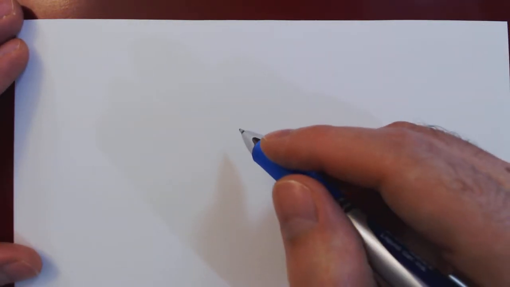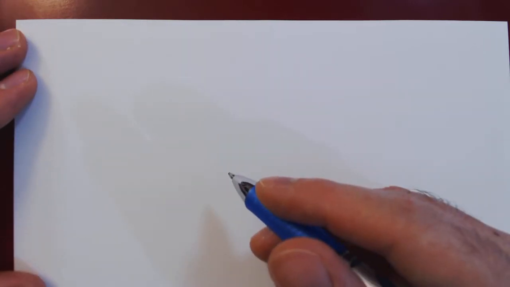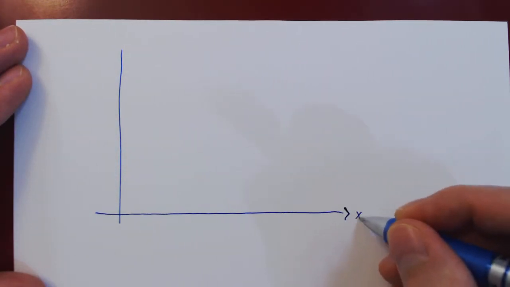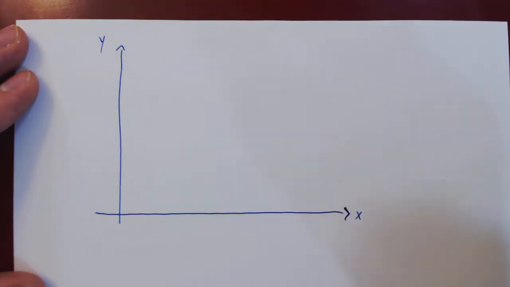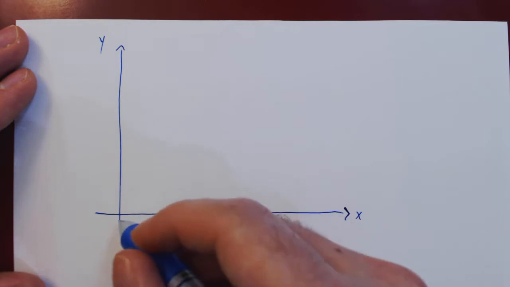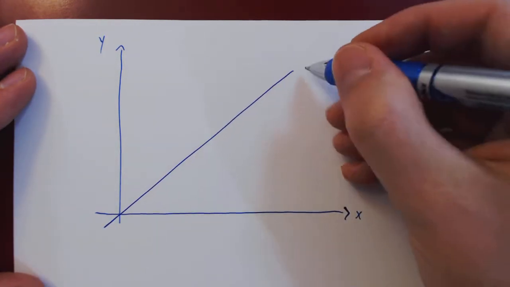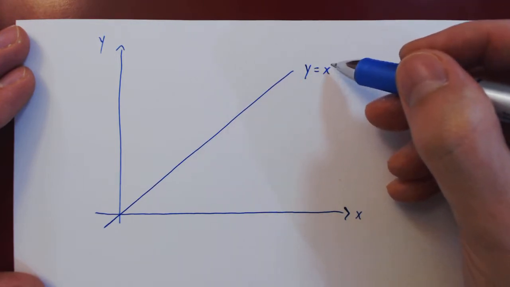Okay, so in this video, we want to look at the information provided by the slope of a line. So let's look at the xy plane. And first, let us take the line y is equal to x. So this line divides the first quadrant right down the middle, as the y values are equal to the x values.